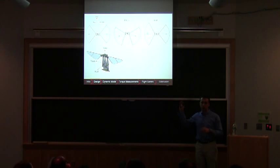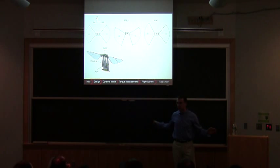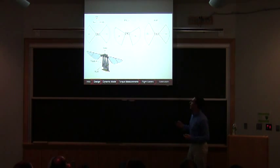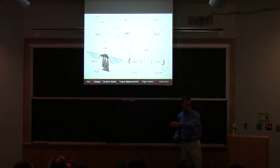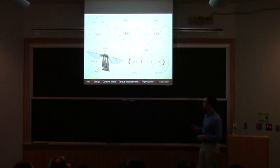For roll, we use differential amplitude — this is what you saw in that video of the fly. I increase the amplitude of one wing to increase lift on that side and decrease the amplitude of the other, causing roll in that direction. For yaw, we use split-cycle flapping: one wing flaps forward rapidly and backward slowly — paddling you around in the yaw direction — while the other wing does the opposite, giving a net yaw torque contribution from each wing.